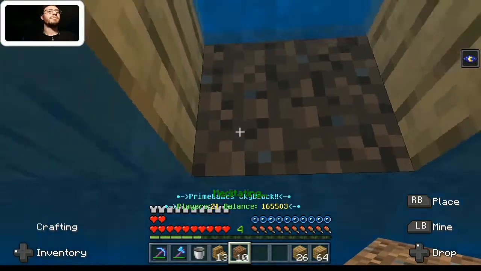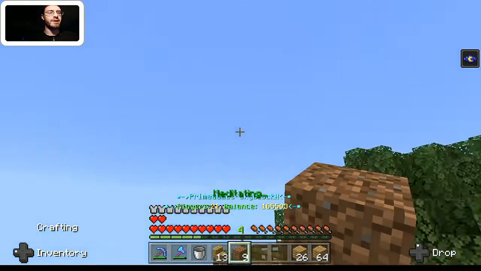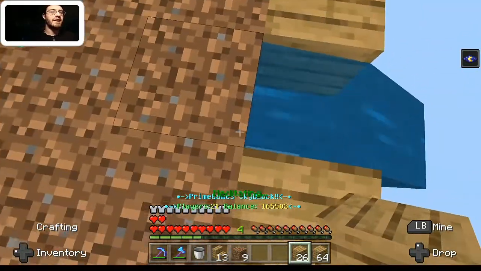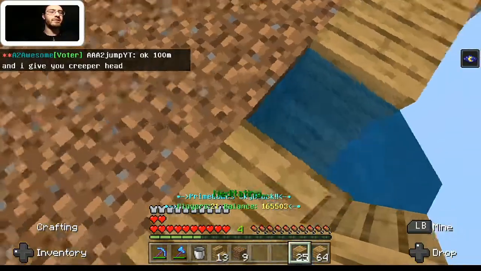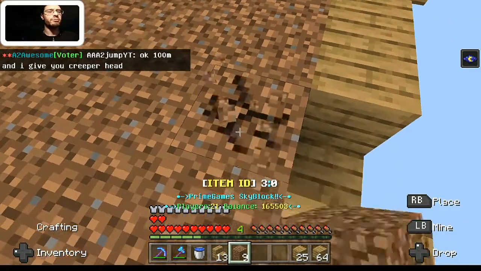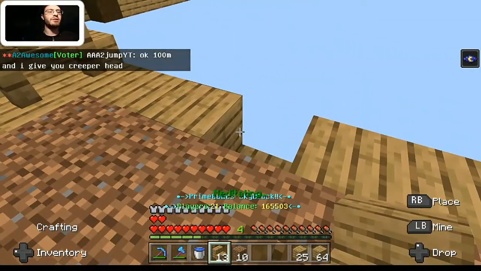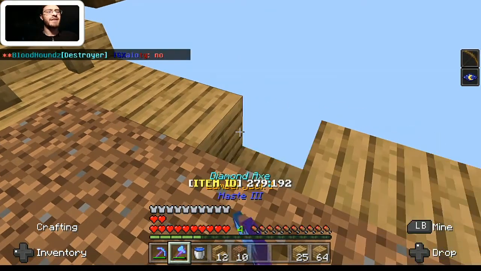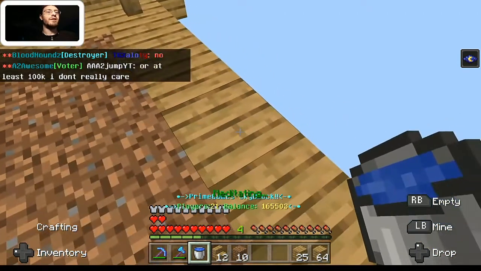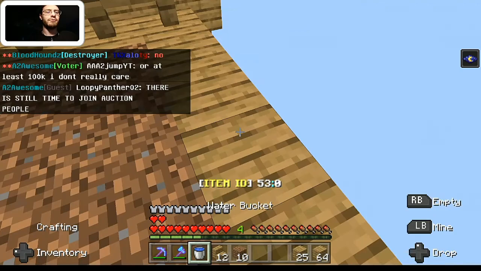Alright, so if I come down here, place down a block right there, come back up, and then place down a block right there, just like that, let's pick up this water. So now I'm going to break both of these like that. If I place a stair block like that, well, not in that orientation, but upside down like that, there we go, I should hopefully be able to waterlog this.